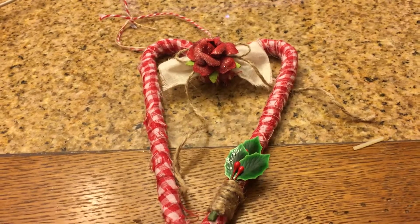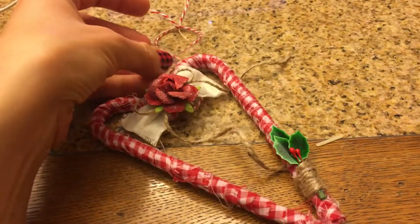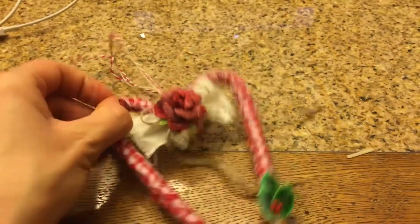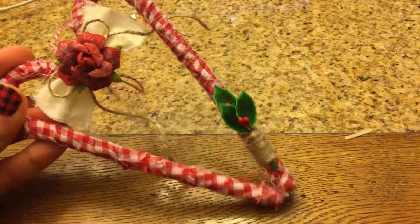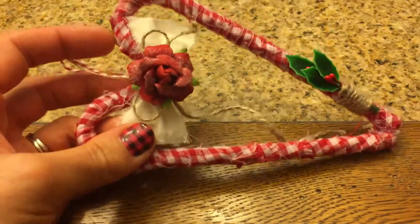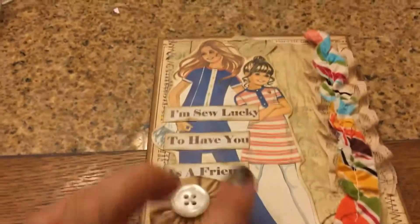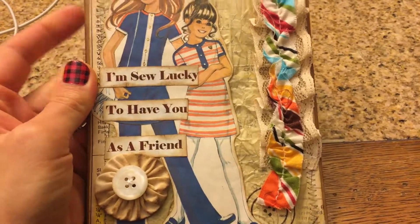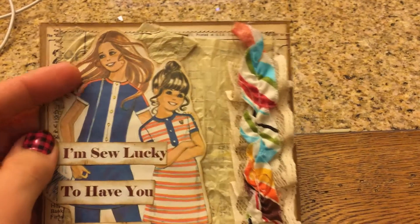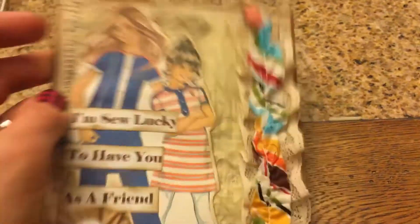Part of my video footage had cut out, but I am here today to share with you some amazing things that Irene Lucie Acasso made me in our recent swap. She sent me this gorgeous ornament that is two candy canes wrapped like a heart. I love the fabric and those little leaves and this frosted flower, and I love this gorgeous soft bow. I love how it hangs from this twine — it's just so beautiful, so I have that hanging in my craft room. And here is the sweet card she made me — it says 'I'm so lucky to have you as a friend.' She's added gorgeous trims and just layers of patterns. So sweet.